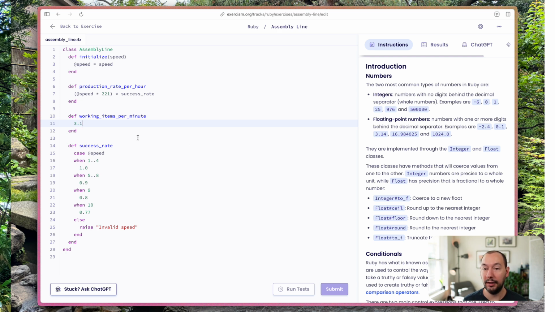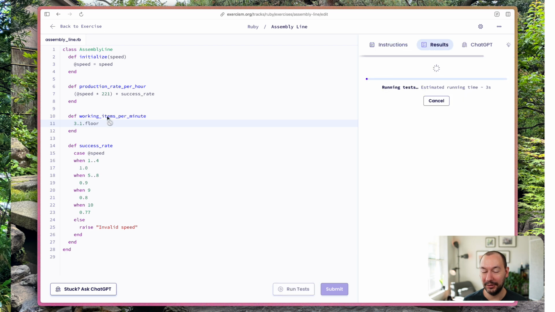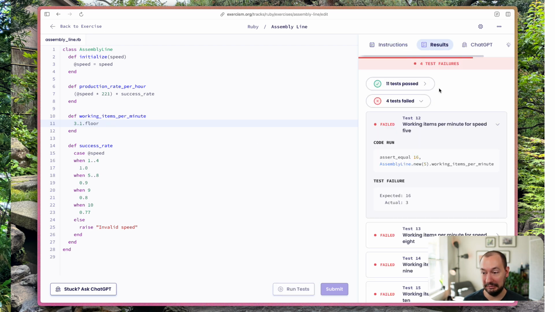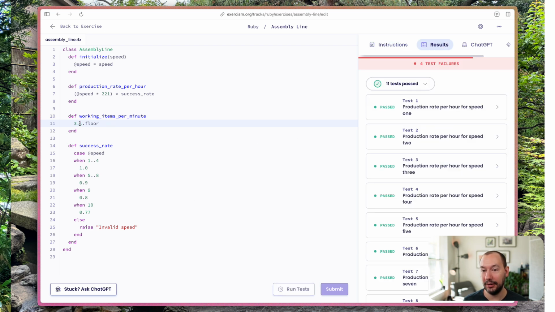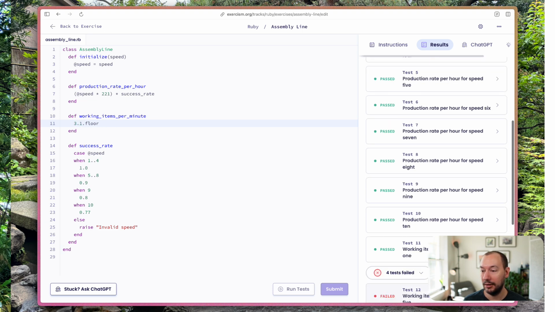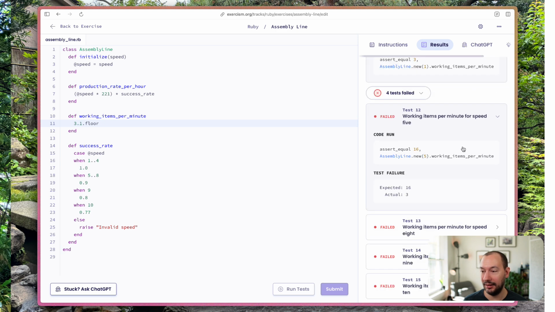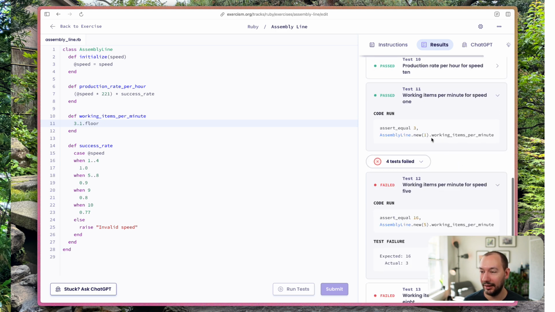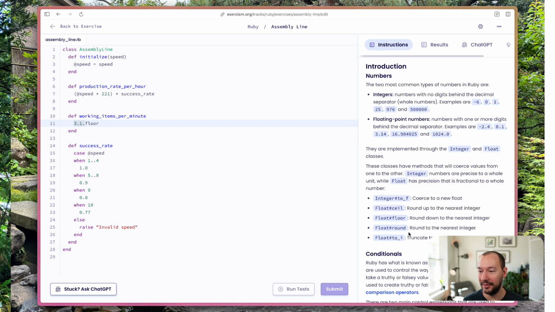So yeah, what I wanted to do was essentially this, but I thought it was going to blow up because I don't think you can do that. No, it didn't blow up. Interesting. You can actually chain a method on a float like that. That's something I don't think I've ever done. I don't think I would ever do it, because you have a magic number here. I'm just trying to check the test and see what it does. But it's kind of funny that that works.